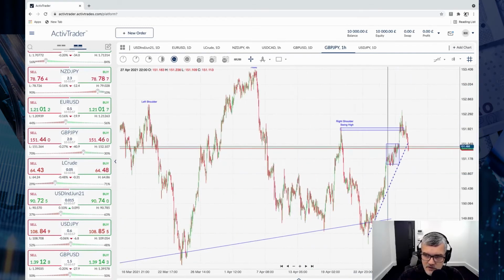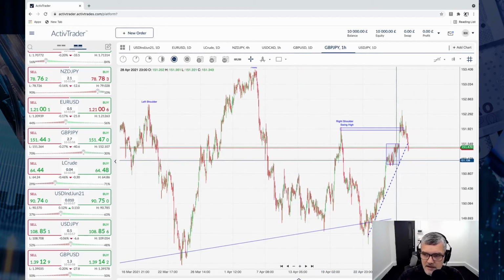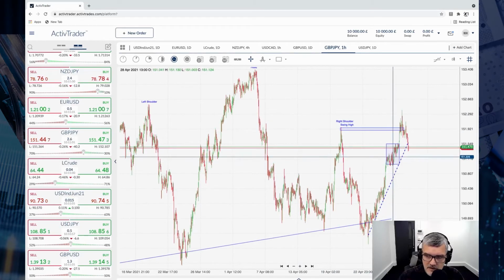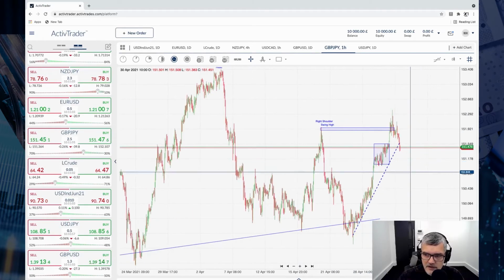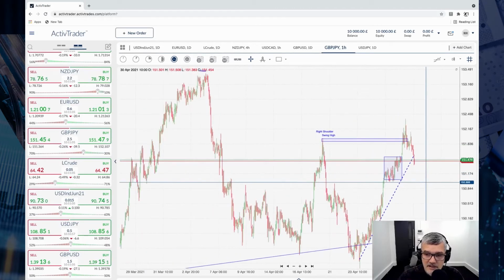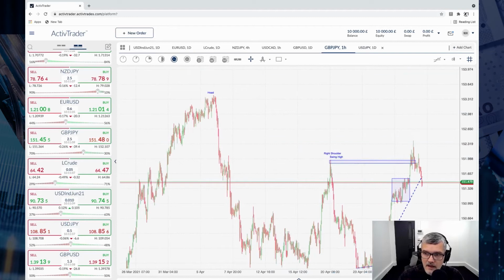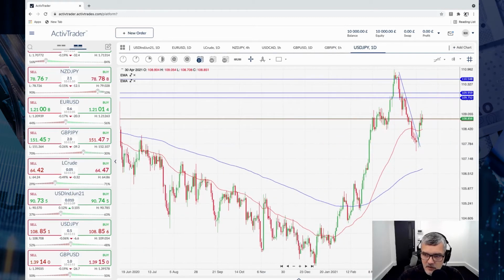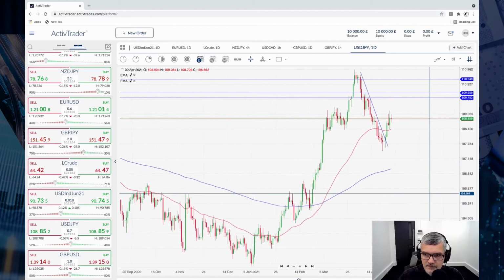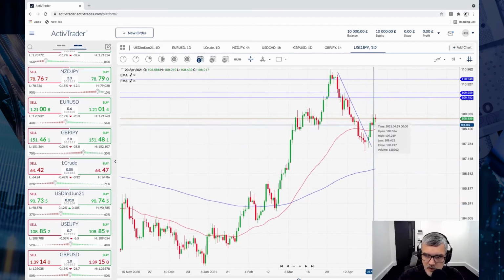We have swept the right hand shoulder, and now we've come back down, tested this consolidation period, and now I'm looking to see if the British pound buyers can actually step in and then take it up a lot higher. I think they're going to do it because if we go to the dollar versus the yen, Wednesday's candle was a small bodied red candle.